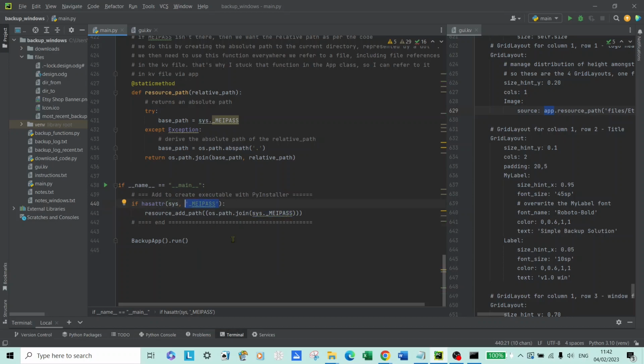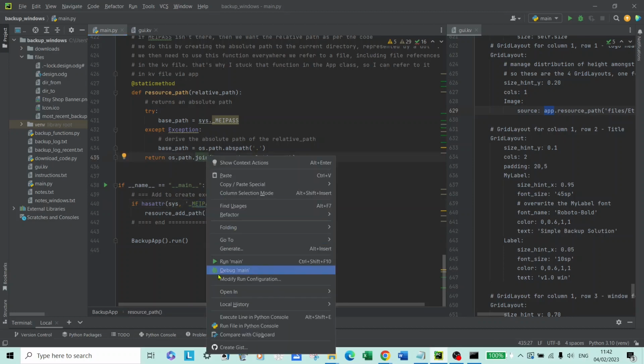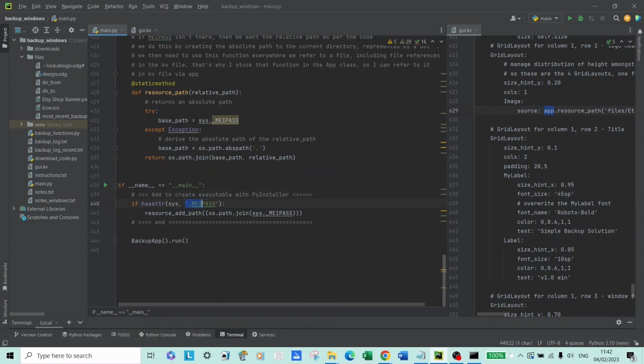So what it's saying is this _MEIPASS attribute, this folder, needs to be added to the resource path such that Python and PyInstaller have access to it. Okay, if the attribute isn't there, which means if we run this normally, for example, if we click run here, okay, then this _MEIPASS thing doesn't exist, and then there is no need to add that folder to the resource path.